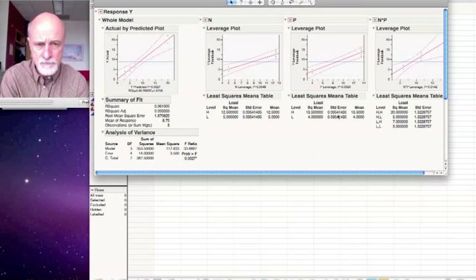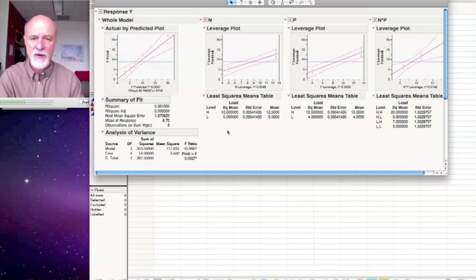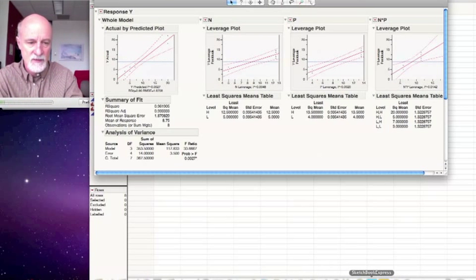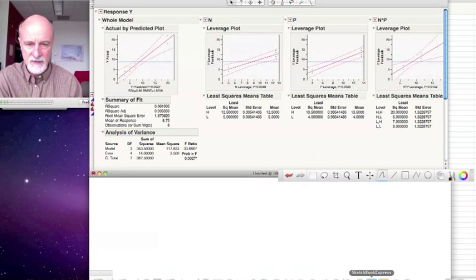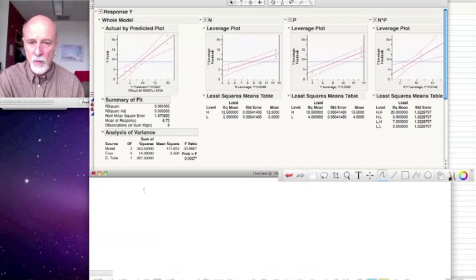Okay, so how do we find our ANOVA? Remember how to make an ANOVA table? Let's go down here. Okay, we're going to make an ANOVA table. What goes in an ANOVA table? Our source of variation.